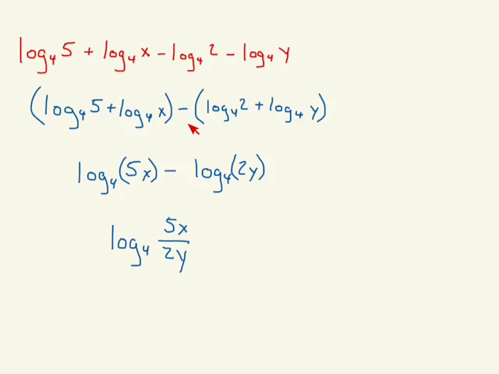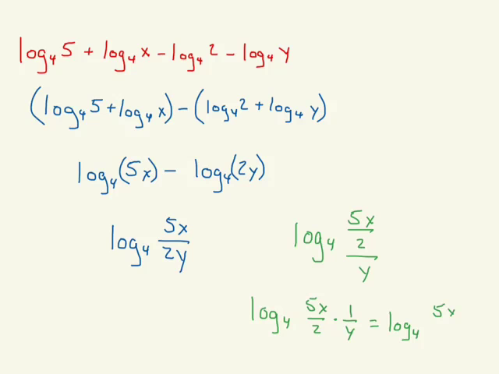If you don't do it this way and pull out this negative, it gets to be a little bit clunky. It gets to be a little bit interesting. I end up seeing things from people like, for instance, they'll end up with a log base 4 of 5x over 2 over y. And really, that's not that far off. The truth of the matter is, if you take your 5x over 2 and multiply it by the reciprocal, you end up with a log base 4 of 5x over 2y. That's an x up on top there. And you can see that we have the same thing.